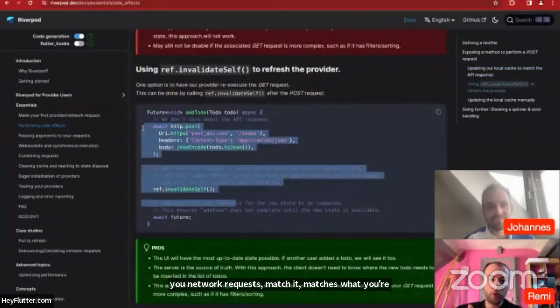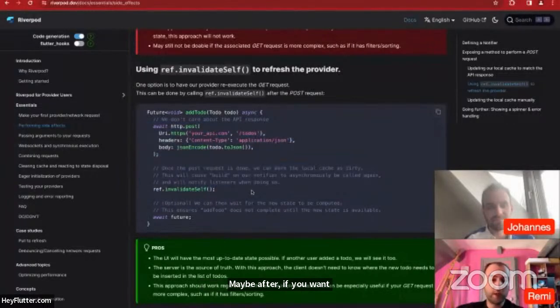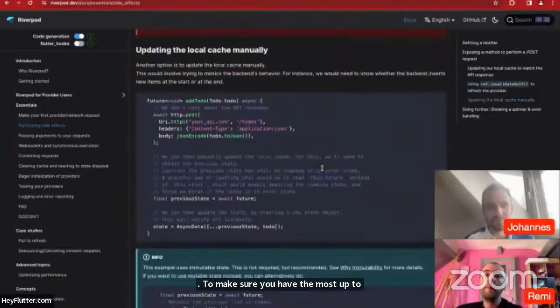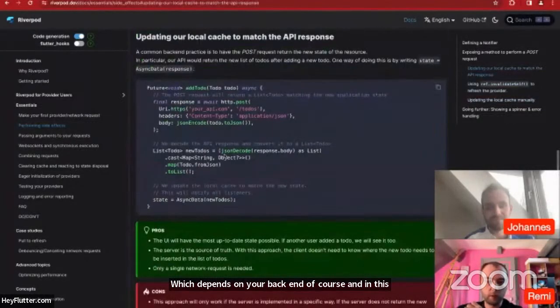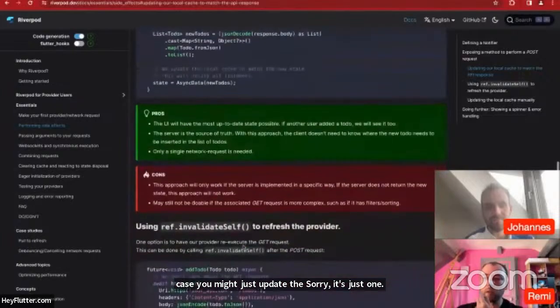Maybe alternatively, you want to retrigger the network request to make sure you have the most up-to-date state. Or maybe, for example, your post request returns the new state, which depends on your backend, of course. And in this case, you might just update the state locally based on the response of the API request.